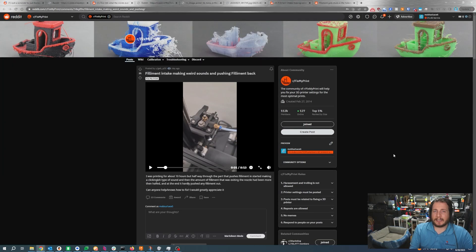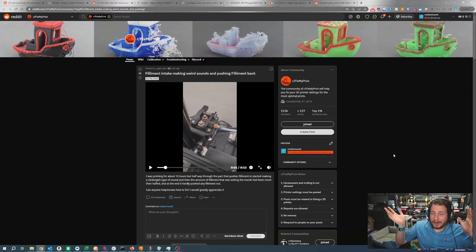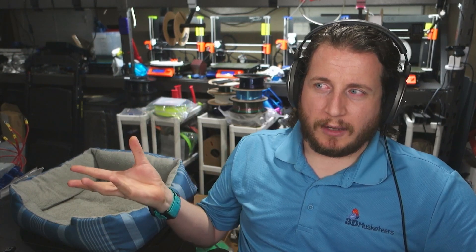If both of those don't solve the problem, you're likely looking at the nozzle. You don't have to go with the diamond nozzle, but you can get some relatively inexpensive brass nozzles. Please don't buy the cheapest nozzles you can find — chances are they're not milled with the greatest tolerances and are likely cutting corners. Spend a couple bucks on a nozzle at least, because you don't want to keep changing nozzles. If you're feeling like you want to upgrade everything, you can look at putting in a new hotend, a new extruder, and recalibrating your steps per millimeter. The amount of effort it takes to get an Ender to print as reliably as a Prusa but with the speeds of a Bambu — it's a lot of work.